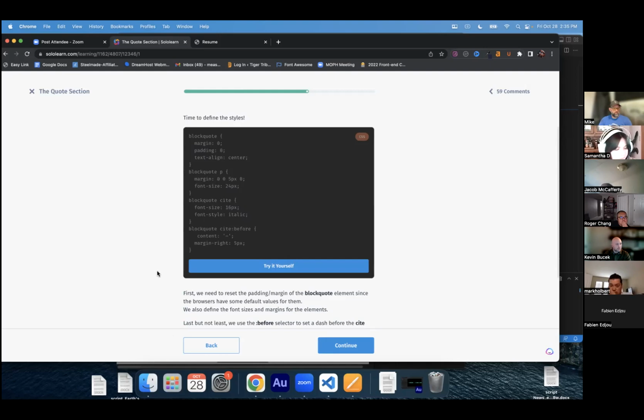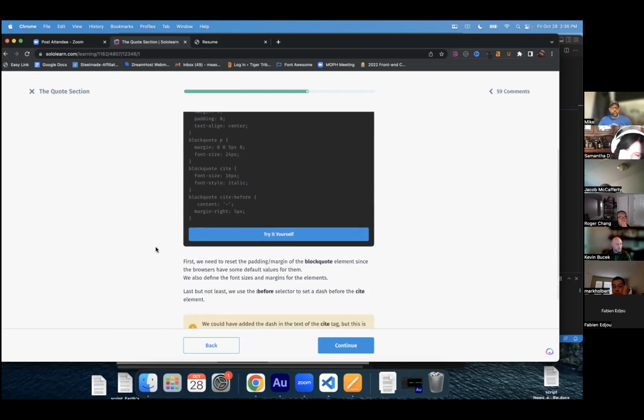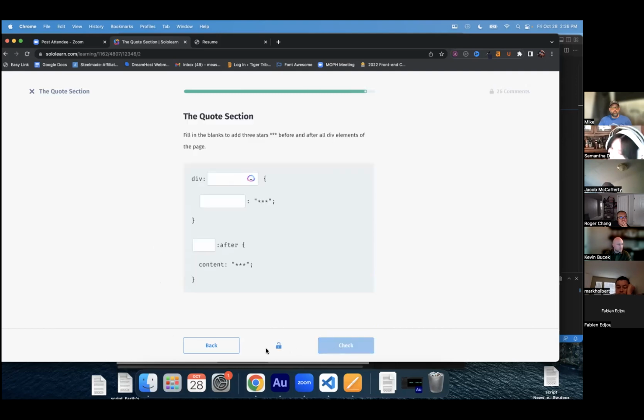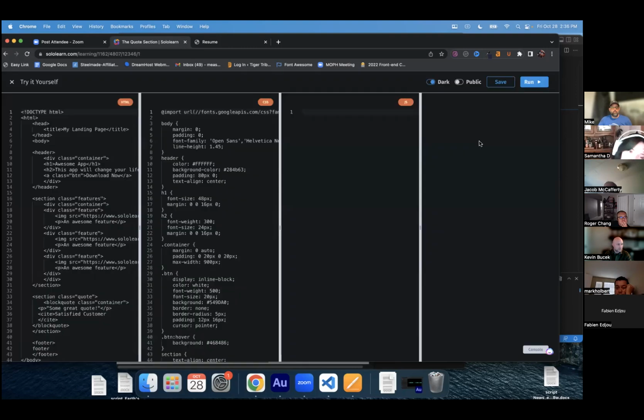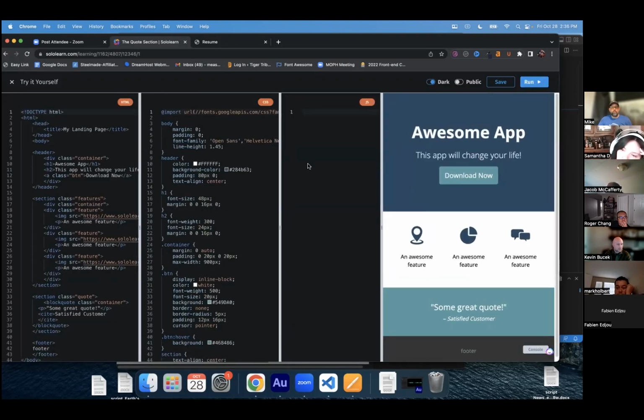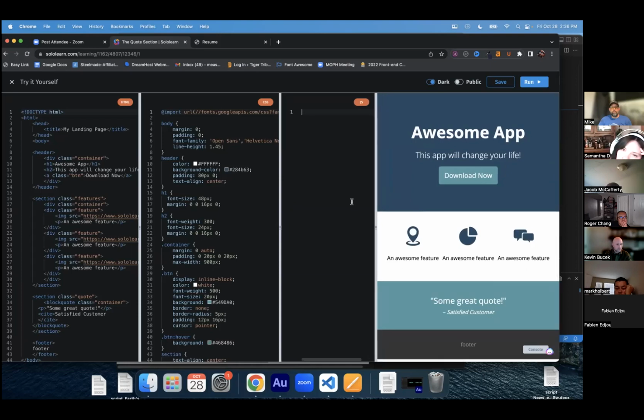Last but not least, we use the before selector to set the dash before the cite element. We could have added the dash in the text of the cite tag, but this is a fancier way of doing the same thing.